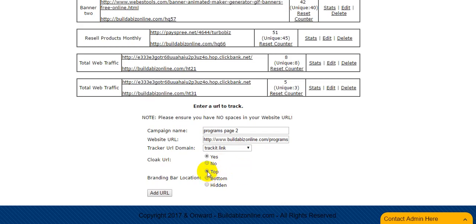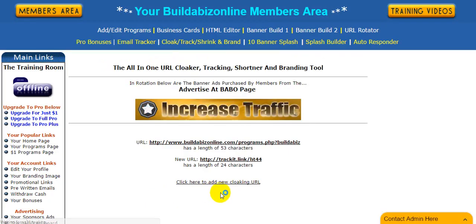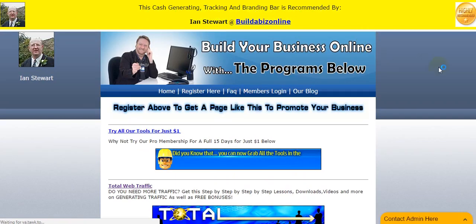Now then, branding bar. I'm going to leave it at the top and I'm going to show you. So I'm going to click edit. Now I'm going to click on the link that it's provided me, which is trackit.link / and a little bit of code. You will see a branding bar at the top. Now this is going to take a bit to load because I'm making this video, but that's better.